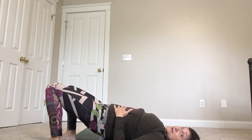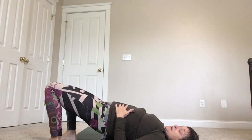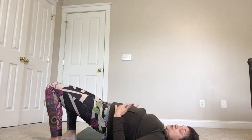And as you breathe in, pressing into your arms, pressing into everything in your feet, your arms, the back of your head that's nice and long. Just lift your hips as far as you can. Okay, good. Breathing in and out and in and out. This is your bridge. This is another back bend.